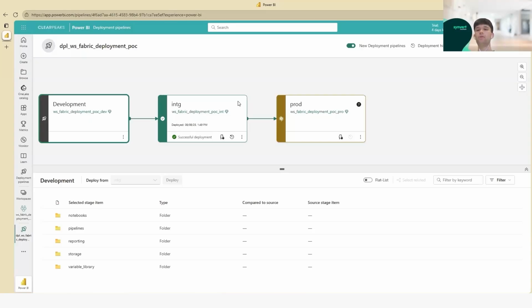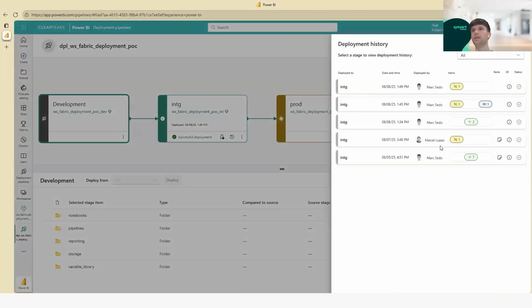That's because previously to this demo, we have deployed all the items. We can see this here in the deployment history. The first one is this one. And as you can see here, the new items, we have the 7 different items that we have deployed.